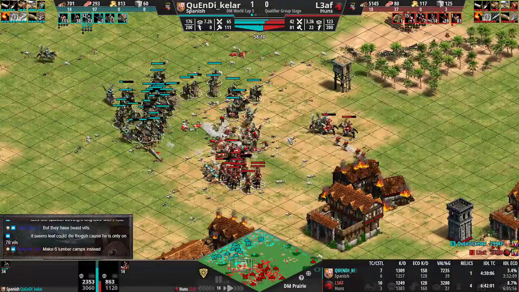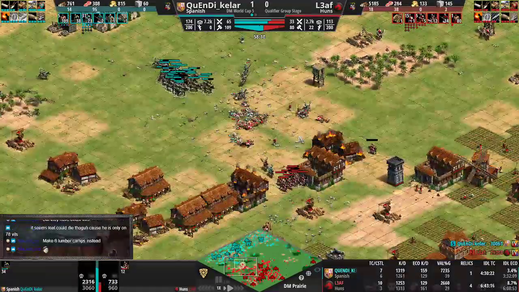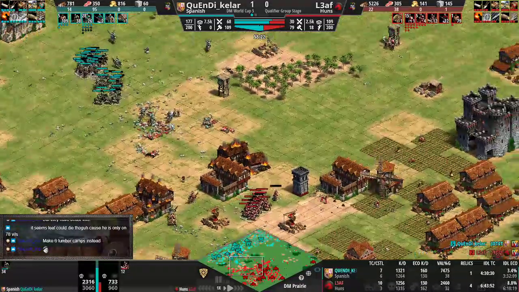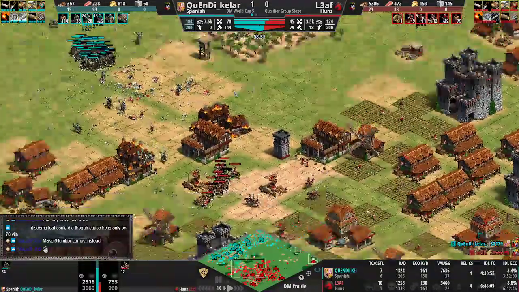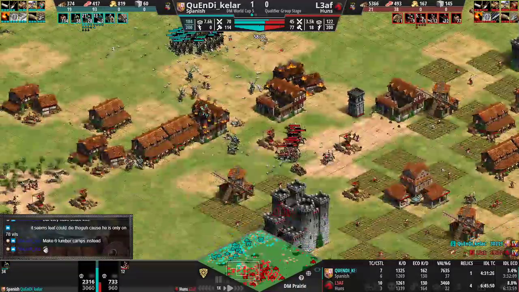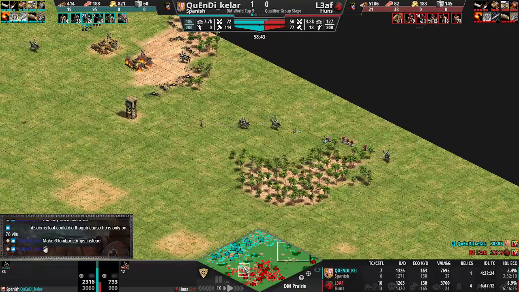It doesn't really matter who kills more hussars or more halberdiers. It only matters who kills more conquistadors or more cav archers, and Keller comes out of that with more conquistadors than Leaf has cav archers. So Keller wins. Oh, those conks are so strong, they don't die.